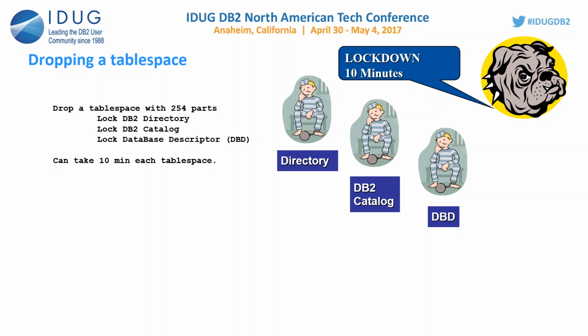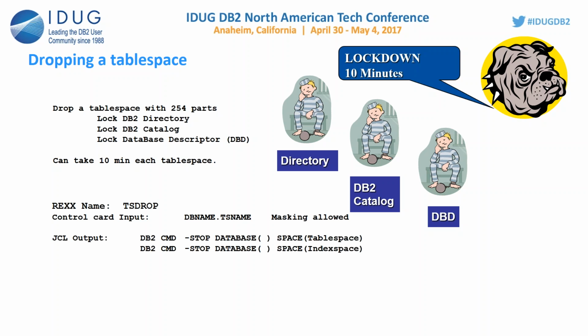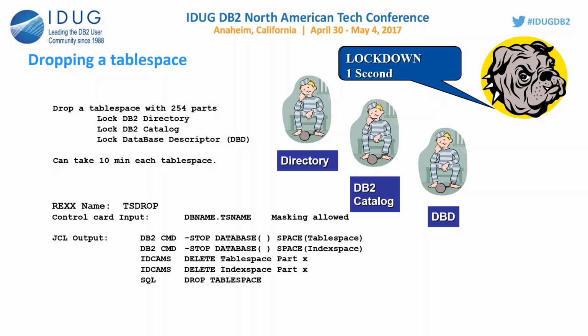And while that drop is running and committing, you're holding locks in the DB2 catalog and directory, and probably most importantly in the DBD, while it actually goes through and physically deletes all those data sets. In our environment, it took something like 10 to 15 minutes for that to finish, and you're hanging on to things that are kind of important to DB2 in that interim. So we wrote a REXX called tsDrop, and you sent in the name of the table space you wanted to drop, and then it went through these steps in order.